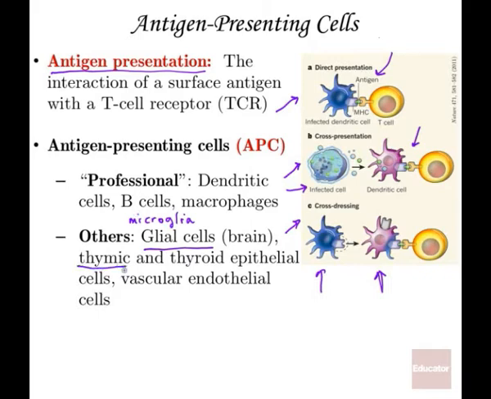We have thymic cells. Okay, now that makes sense because the thymus is where T cells mature. But also thyroid cells. Now, these thyroid epithelial cells, these follicles that exist in the thyroid. Now there's a particular kind of thyroiditis. It's called Hashimoto's disease, which is an actual autoimmune disease of the thyroid that is certainly facilitated by these T cells. But we also have vascular endothelial cells that can also present antigen, and that may prove to be a problem in relationship to atherosclerosis.